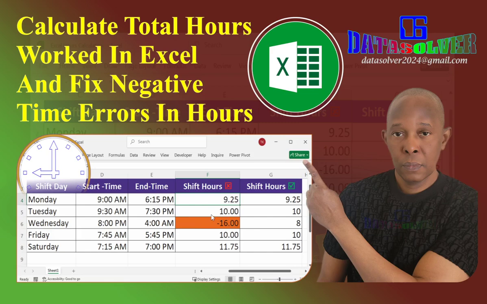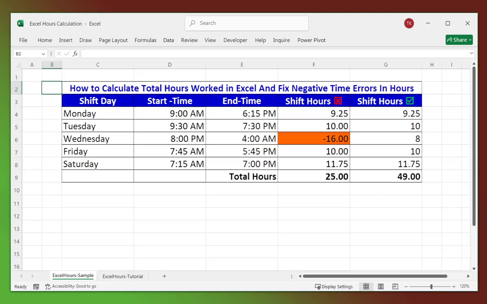So I'm going to launch our Microsoft Excel 2024 to show you how to do this and resolve this kind of error. And please note, you can use this formula for any Microsoft Excel, be it 2007, 10, 13, 19, 16, and the latest one, which is Microsoft Excel 2024, as well as 365. I'm going to launch my Microsoft Excel template.